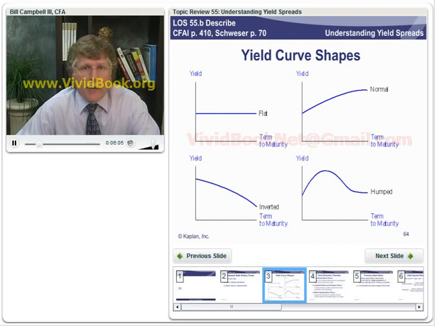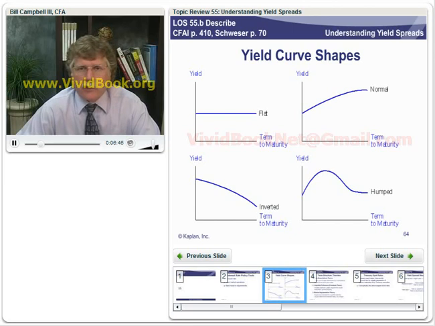Yield curves like this happen occasionally, but don't tend to stick around for a long time. They are more difficult to explain than normal yield curves. We'll talk about that again in a moment. And finally, on the bottom right, we have what we call a humped yield curve, where for short times to maturity, we have a lower required yield. As the time to maturity increases, the yield starts to increase, but after some point, the curve becomes inverted and starts going down. So we have lower yields for some higher maturities.